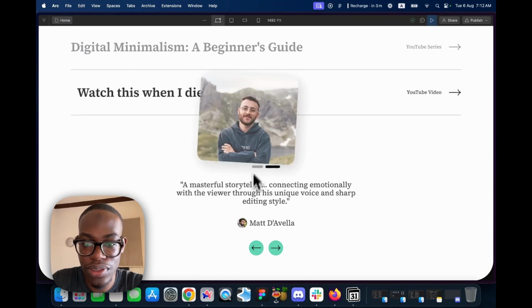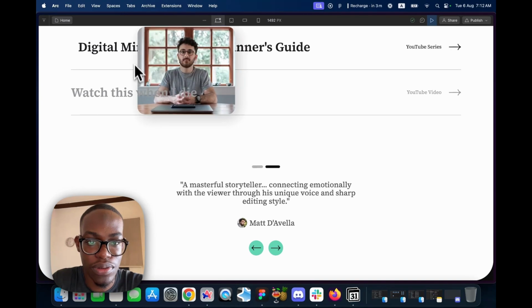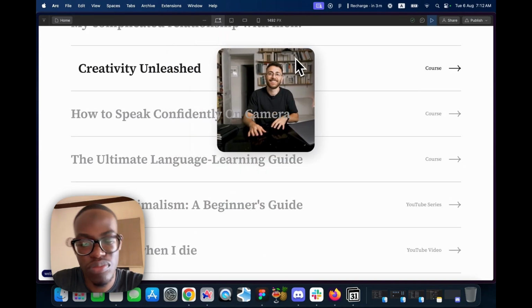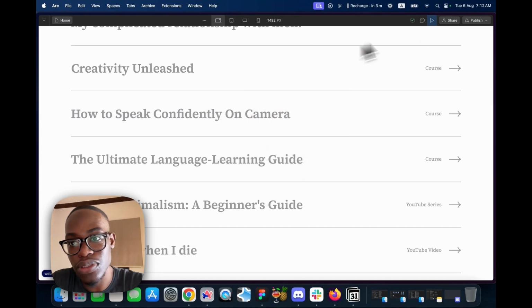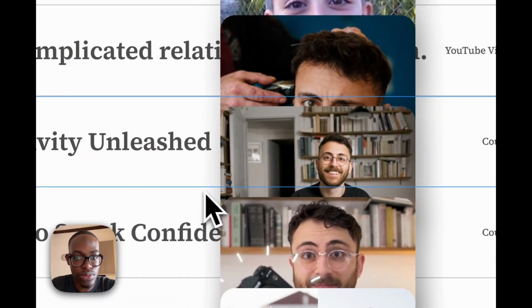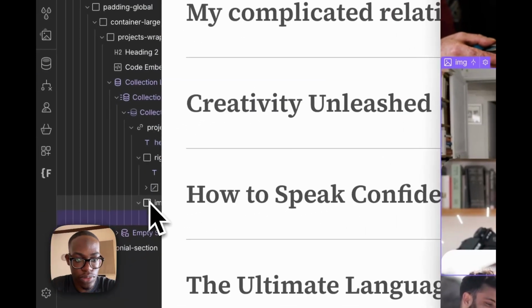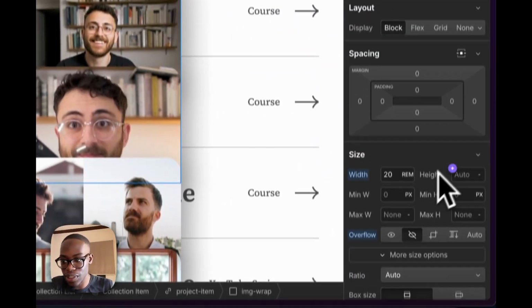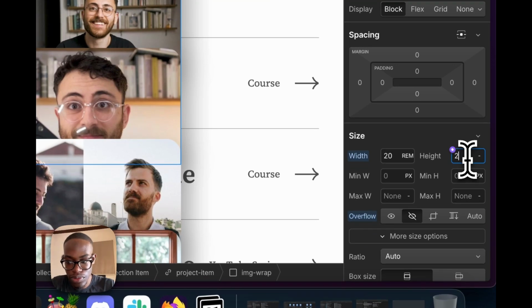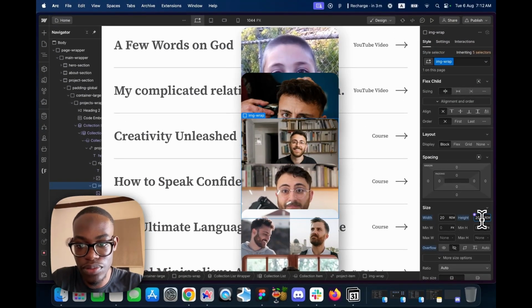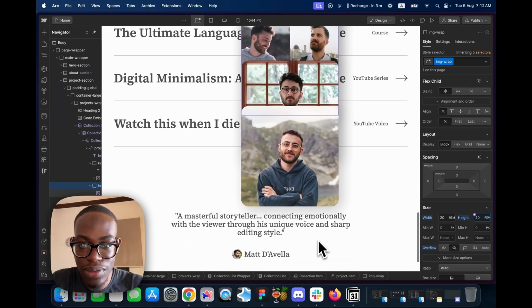I don't like that, honestly. Why is it coming all the way down? I want this image to come all the way here. If we have to reduce the height, maybe what we'll do is give it 20 rem again. It's going to be more box-like.